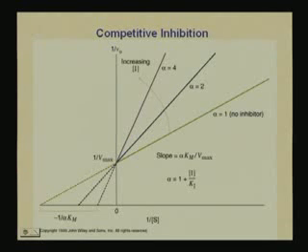We did this just for one set, but if we do this for a series of sets, you have to remember that your Vmax remains the same. So the intercept on the y-axis is going to be the same, but for increasing inhibitor concentrations, you are going to get increasing slopes, and if you know the inhibitor concentrations, you can actually work out what alpha is because you know the modified alpha Km.